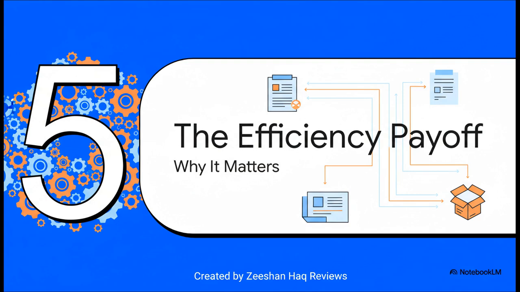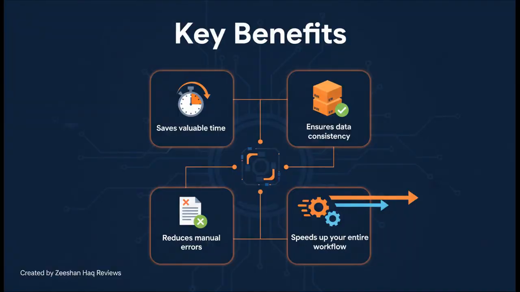So let's wrap this up by looking at what this actually means for your daily work. Because this is way more than just a neat little trick. It's a fundamental improvement to how you get things done. So what's the bottom line here? Well, first, you save a ton of valuable time. Second, you guarantee data consistency because you're taking the risk of manual entry right out of the equation. That, of course, slashes all those little errors from typos or forgotten fields.